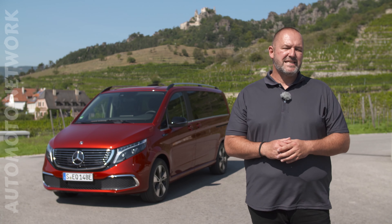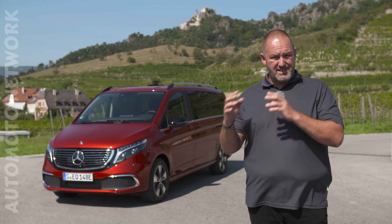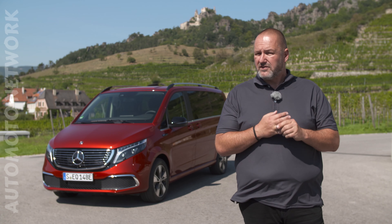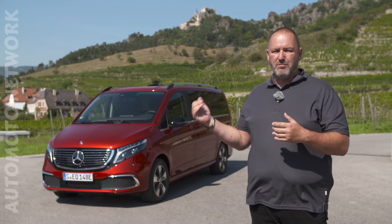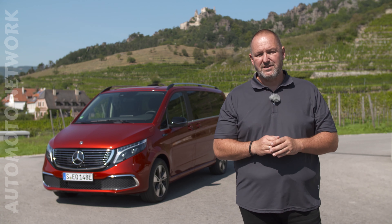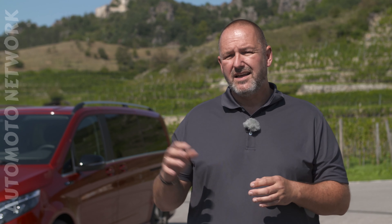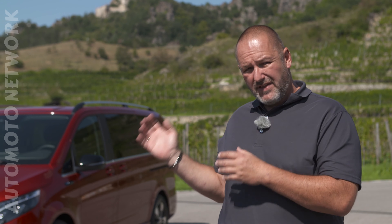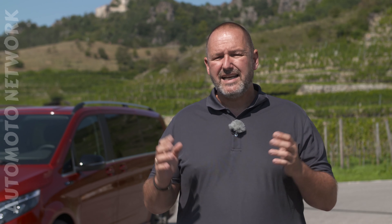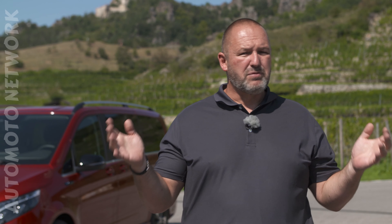That was my first test drive in the new Mercedes EQV. What I really like is that it is as flexible and comfortable as the standard V-Class, but even more quiet because of the electric powertrain. You get typical Mercedes materials, craftsmanship, and driver assistance systems. During our test drive, we always consumed less than the official figures, meaning a range of more than 400 kilometers is realistically achievable. One thing I don't like is the entrance price - a little less than 70,000 euros for the base model in Germany. But on the other hand, this is very similar to what the V-Class costs, and with this car you drive completely emission-free.